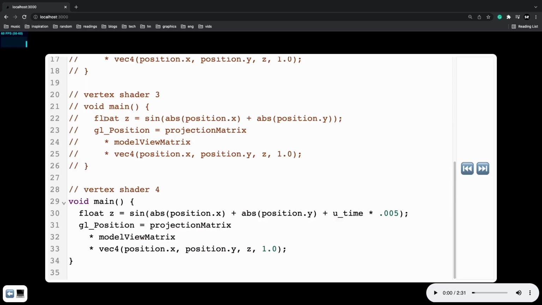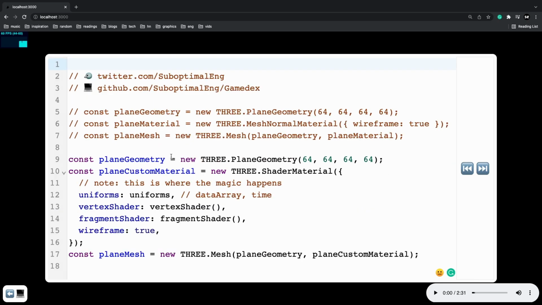And now let's just do one final addition to this vertex shader. And I'm going to call this the fourth vertex shader. And now we're just going to be incorporating the time variable that we're passing in to the function. So if you guys remember, we're passing in some uniform data, and one of those pieces of data is the frequency array and the other is the time.